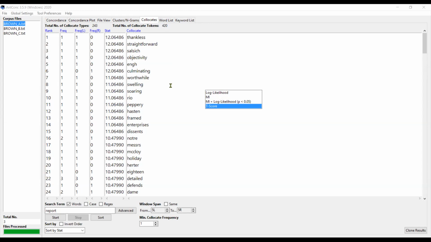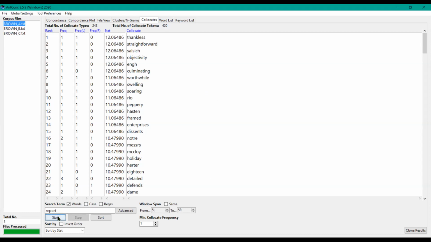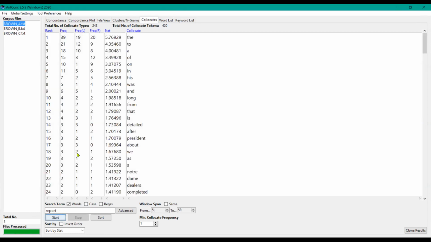So you have these basic ways you can think about using them. If I were to do T-score, all of a sudden I get very different numbers and words as well. So that's something you have to play around with. And again, you have to know something about statistics moving forward, and that, again, is not part of this course, all right?